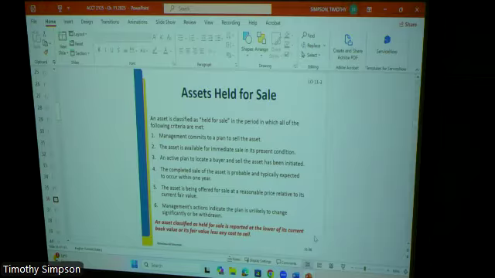And I think a lot of times we think about real estate here, where we're trying to find real estate agents and whatnot to be involved. Or if it's equipment, we're trying to find brokers who are intermediaries to the transaction who can put the deal together. It's expected, and this is a big one, within one year. If it's greater than that, then it's really not considered a held for sale asset.